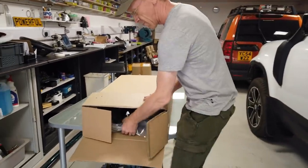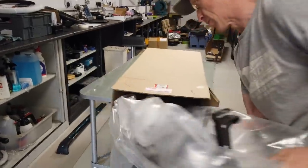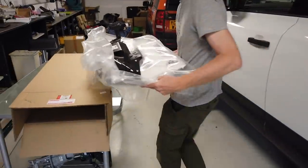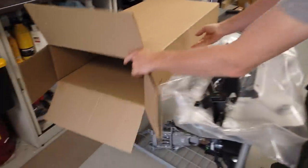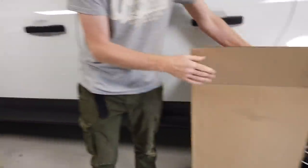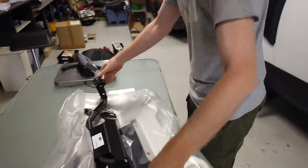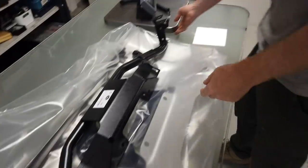So in the box, we have got this. Oh, hold on. We've got a bonus bolt here. Let's have a look. We've got anything else in there, Garrett? No. Right. Move on. Discard that one. Right. So it all comes strapped together, which is quite cool. And it's quite heavy. I've got the scales here ready.